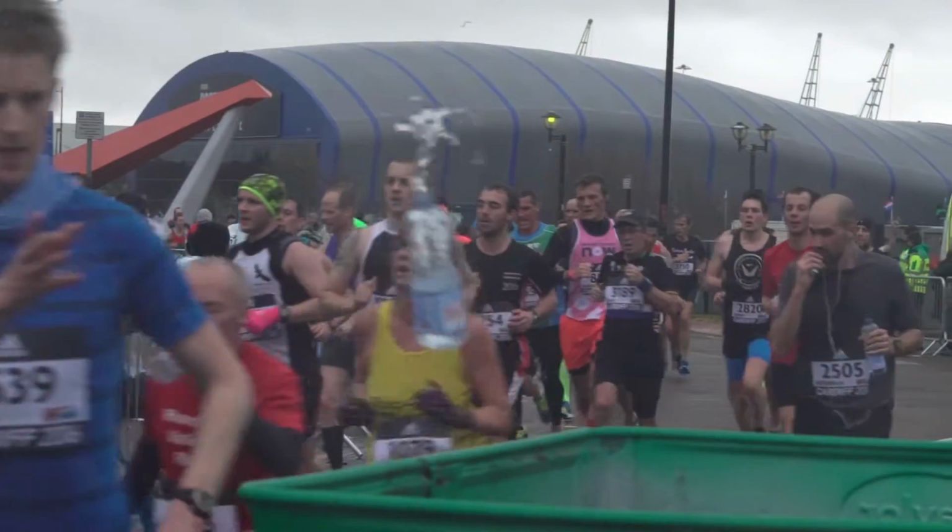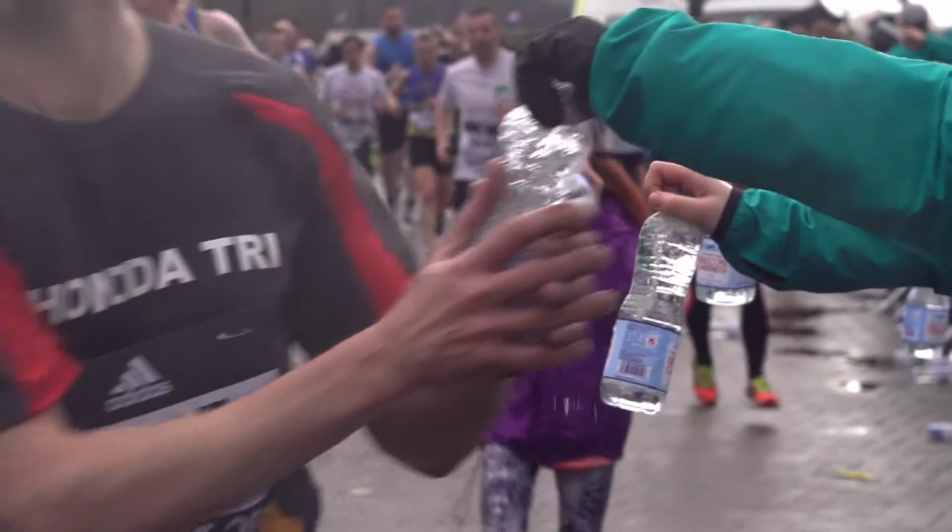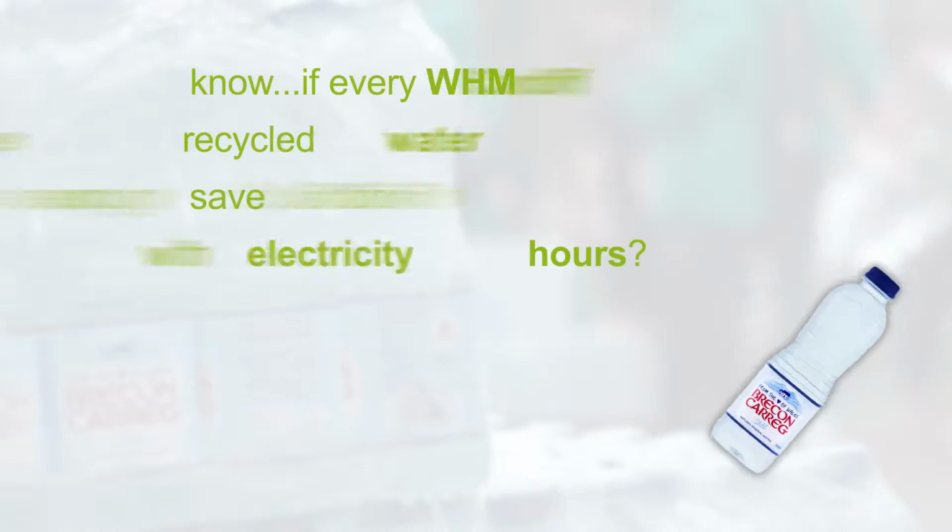So what a lot of people don't know is that when recycled, food waste, such as banana peels, by anaerobic digestion, gets turned into electricity to power our homes and local communities. However, by recycling some of our dry waste, such as plastic bottles, we help to save energy because we're giving existing materials a new lease of life.